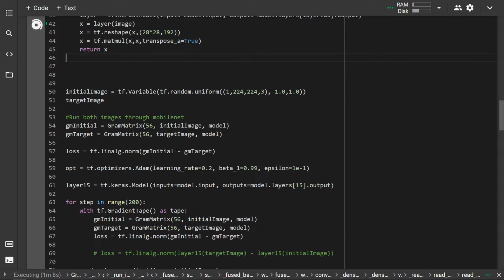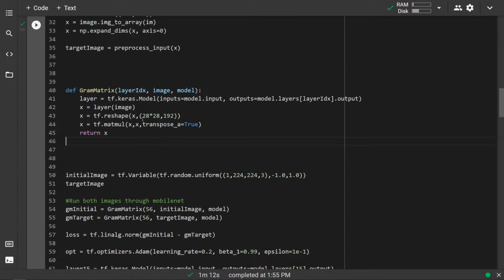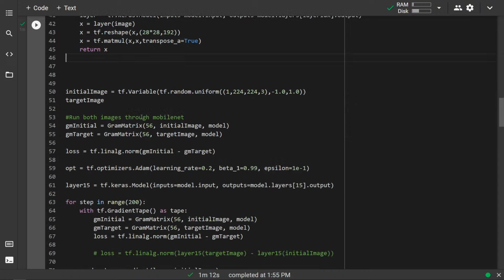Gram matrix, because of broadcasting. Although, yeah, no, that's gonna be non-trivial to figure out.